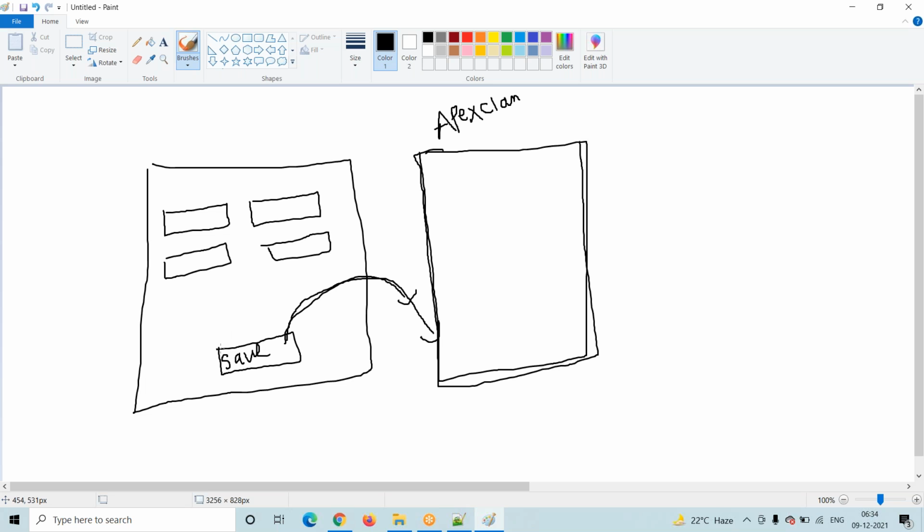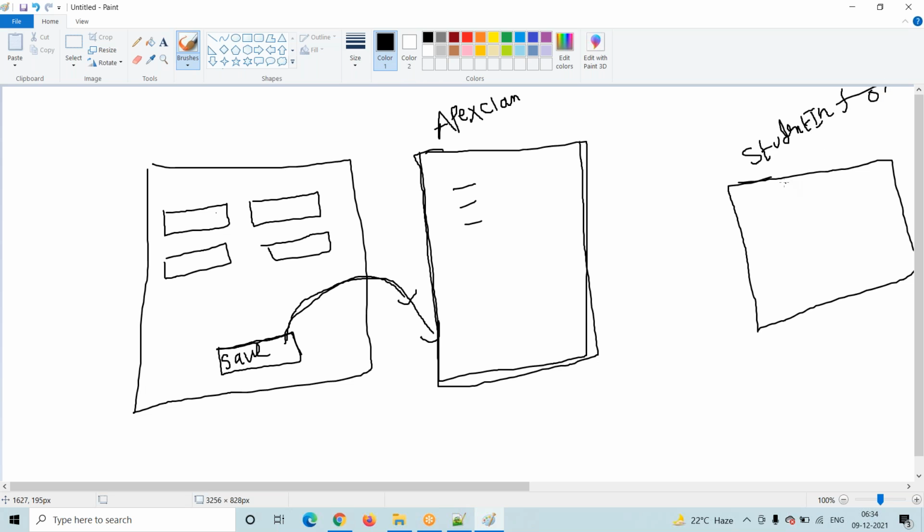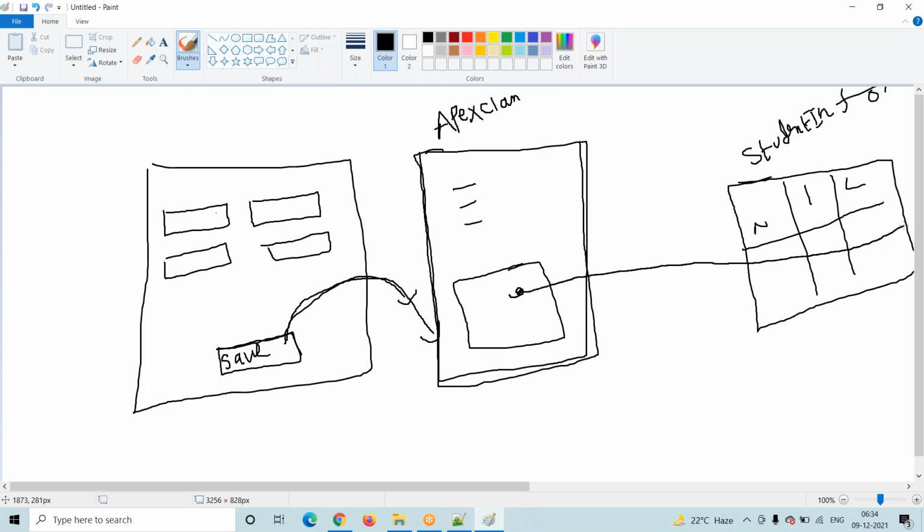Our requirement is, when the user clicks on the save button, whatever data the user entered, we have to take it. Once we take it, here I have one object. My object name is Student Info, though the name doesn't matter here. In this object we have some custom fields and standard fields: name, first name, last name, and some other fields. Based on this data, we have to create one student record. This is our final target.